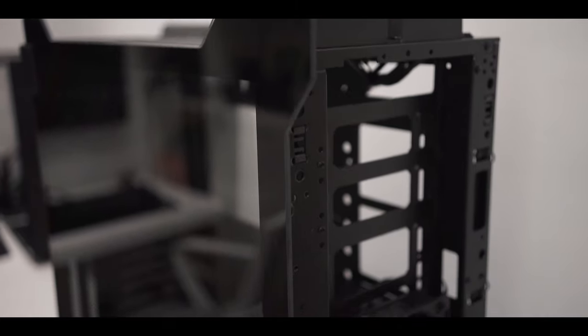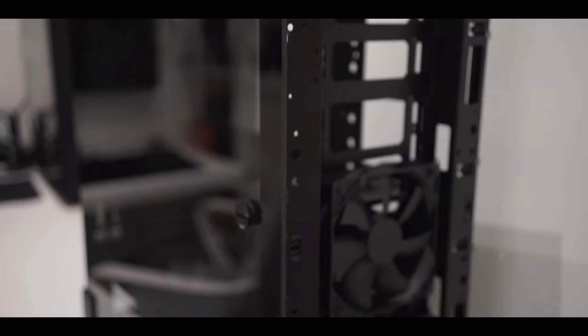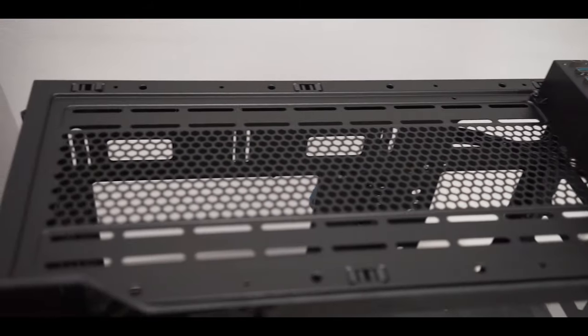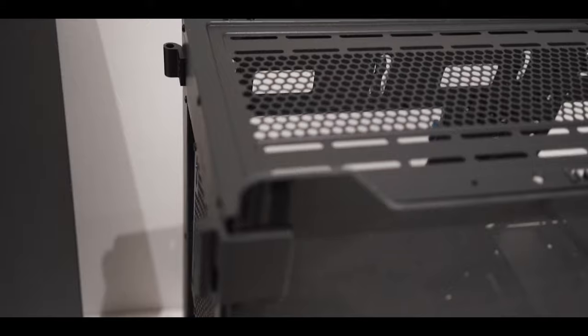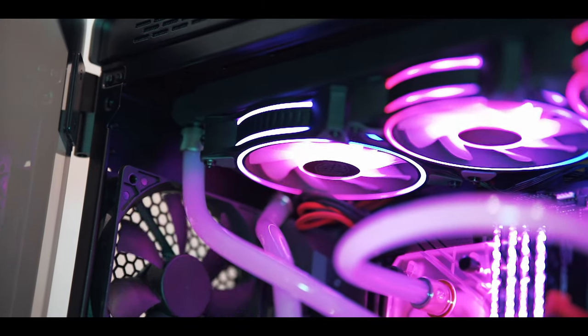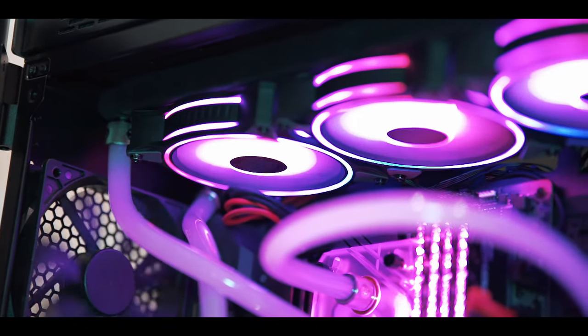Talking about the fans, the case comes pre-installed with three 120mm fans for optimal cooling performance. This case can hold up to three 140mm front fans, two 140 or three 120 fans on the top, and also a radiator size up to 420mm. As we can see, I've used the Cooler Master MasterFan MF120 Halo. You can check the review here if you didn't see that.